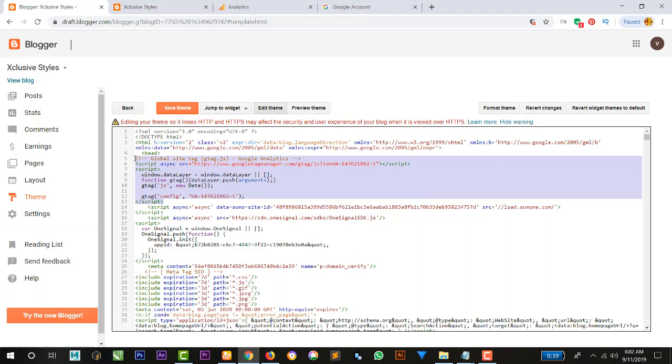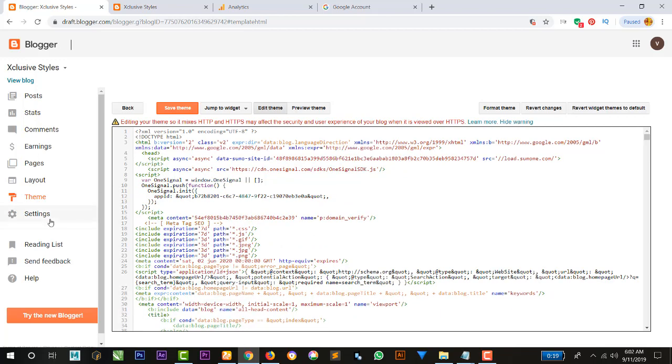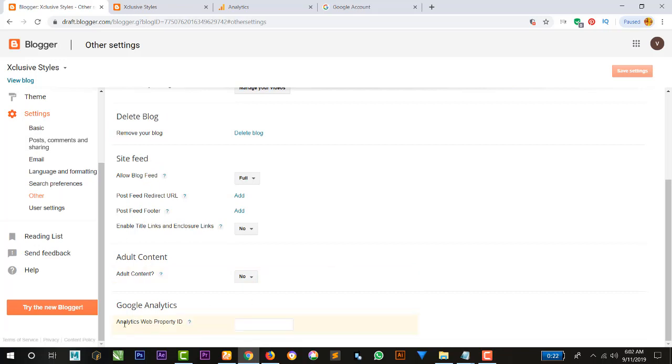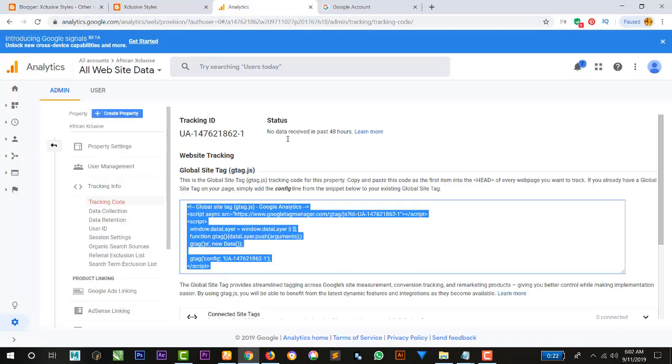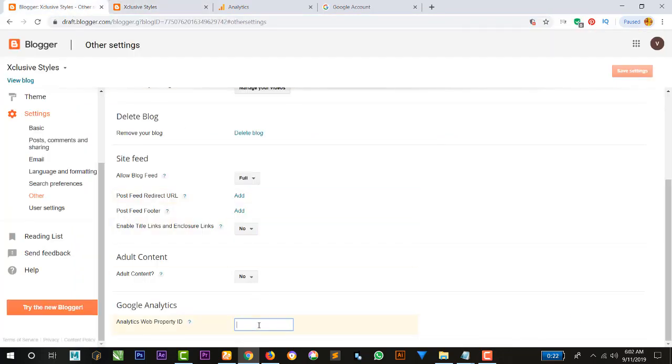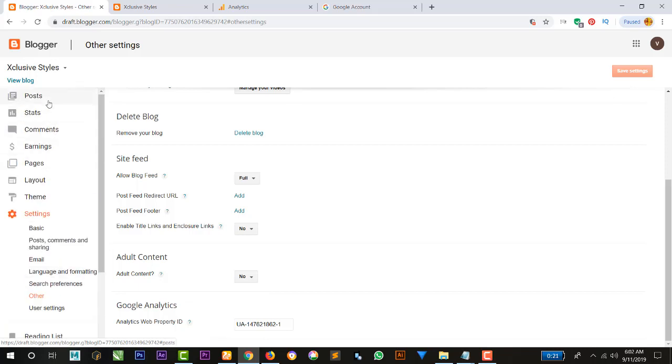You can do that as a web developer, but for those that are not a web developer, you can remove this and say delete. If you are not a web developer, what you just need to do is you come to settings. So once you come to settings, you come to other. So when you come to other, you see Analytics web tracking ID. So once you see that, you just go here, copy this. So once you copy this, you come down to this place, paste it. So once you paste it, then you say save settings. See, settings were saved successfully. When it comes to your post. So that is how you can actually link your Google Analytics to your Blogger.